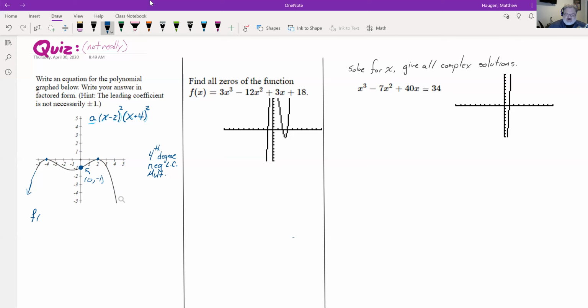That means our function evaluated at 0 had better equal -1. So what's our function evaluated at 0? We could multiply all this out first. Our answer should certainly have this multiplied all the way out, but often it's easier to plug it in this form, so I'm just going to do that. If we plugged in a 0, we'd have A times (0 minus 2) squared times (0 plus 4) squared, and that function at 0 is supposed to equal -1. That will allow us to solve for the A that we need to know what this thing's lead coefficient is going to be. So A times 4 times 16 equals -1. So A times 64 is -1. So A is -1/64.